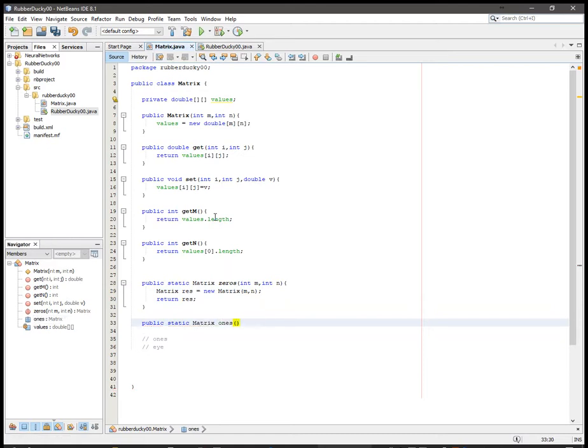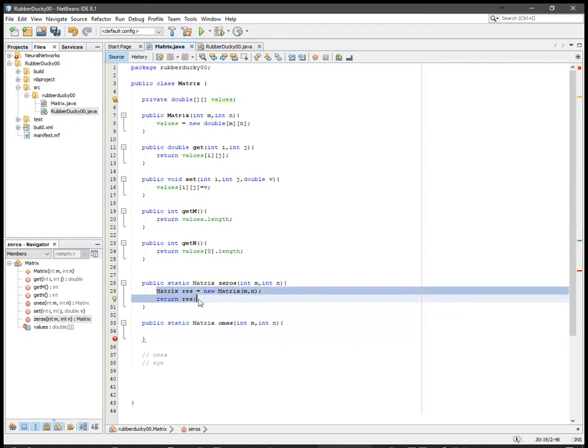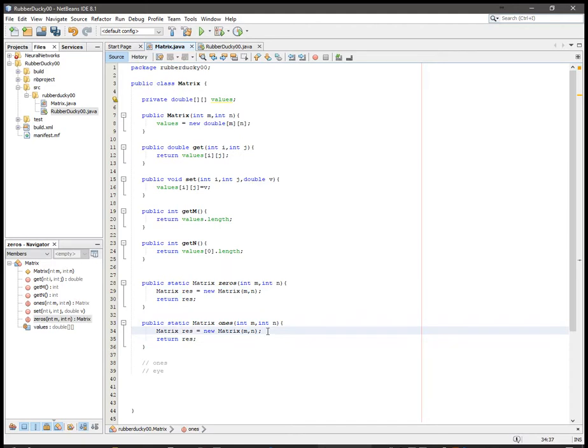Next thing to do, public static Matrix ones. Now this will be a little more intricate because I will have to set its values to 1, with m and n. What I will do here is just copy and paste this part because I'm too lazy to write it down, and in the result, in order to set its elements to 1, I will use a for loop, actually a nested for loop.